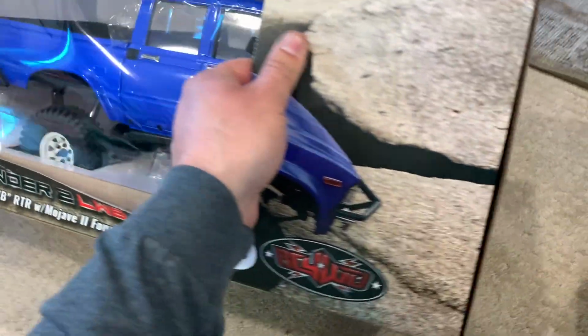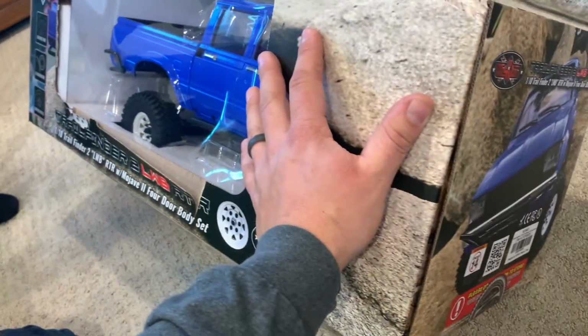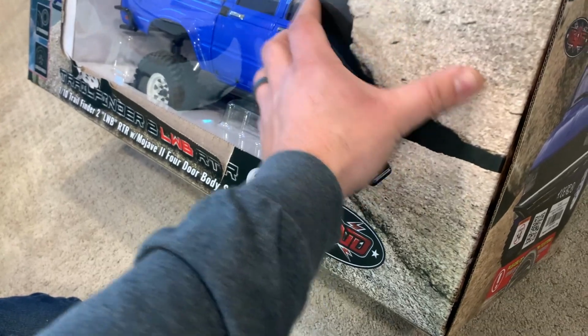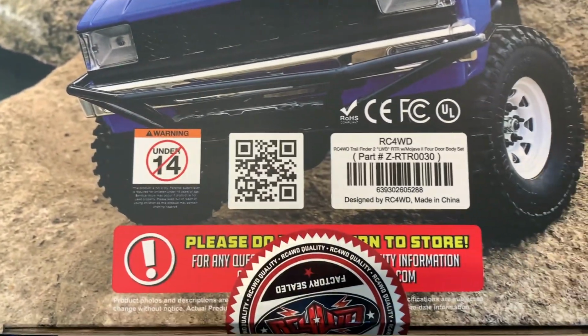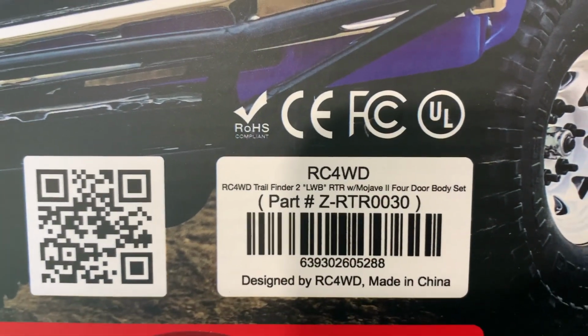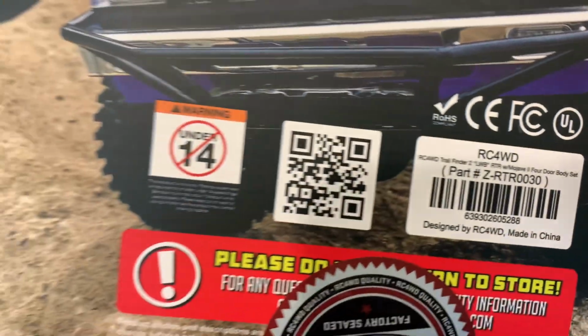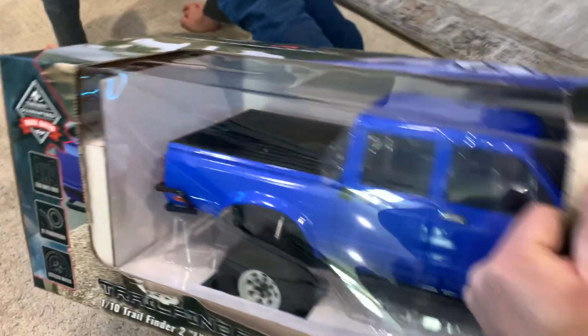Man. I just want to admire the box for a minute. Because, I mean, I seriously... Samantha, how long have I wanted one of these? Years. I finally have one. And it's long. There is the part number if you're looking for this. It's right there. Hey, there's the same thing on the other side. I know. They have the same thing over here.